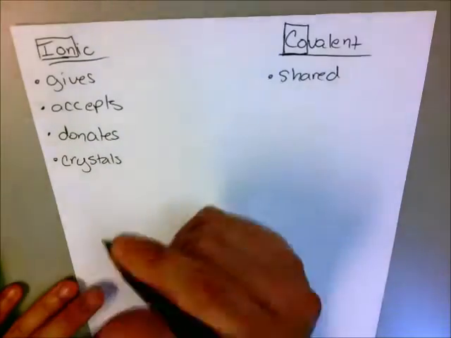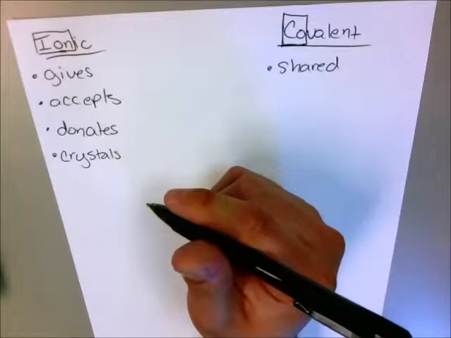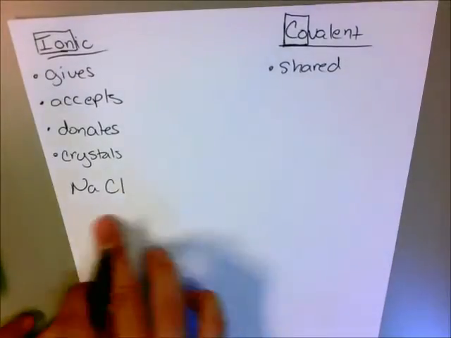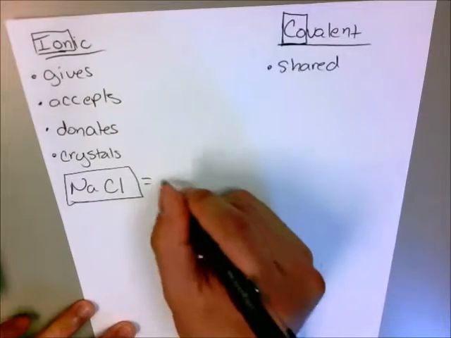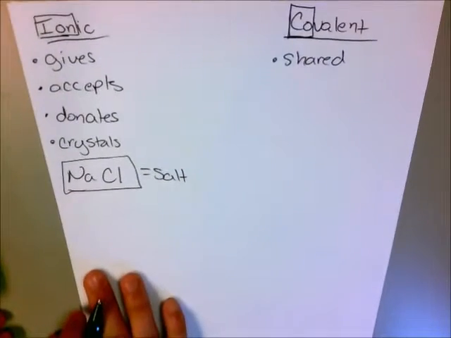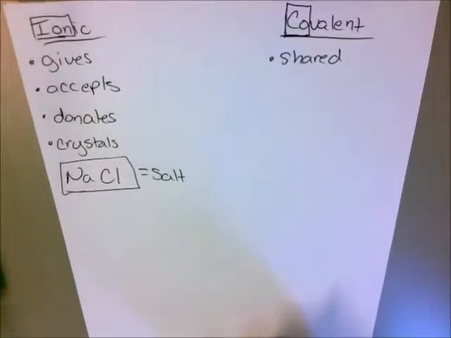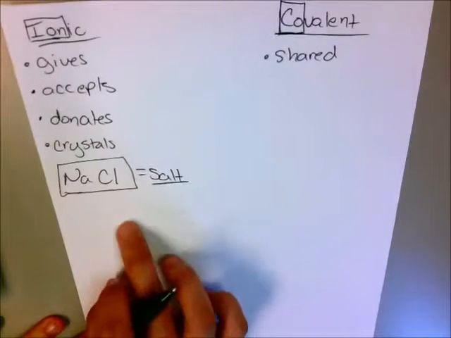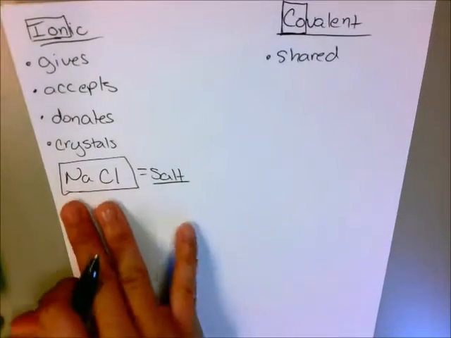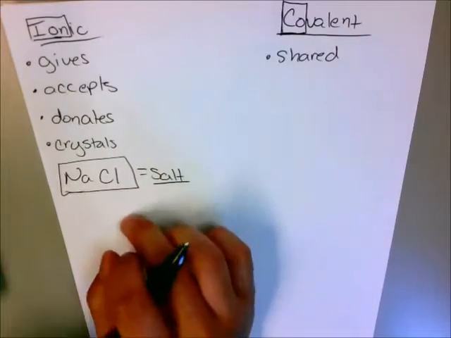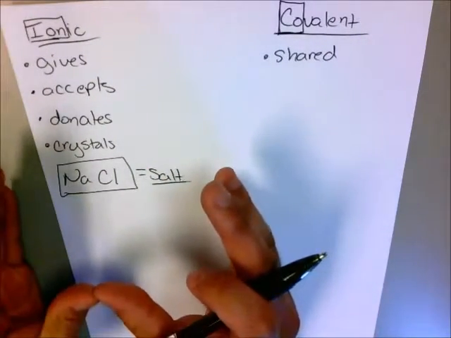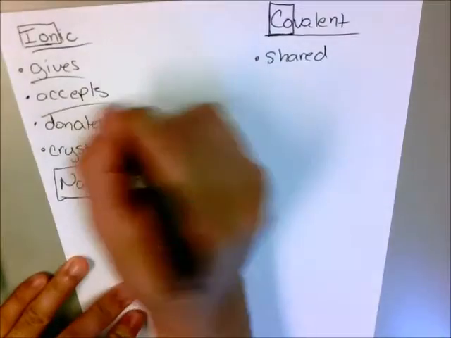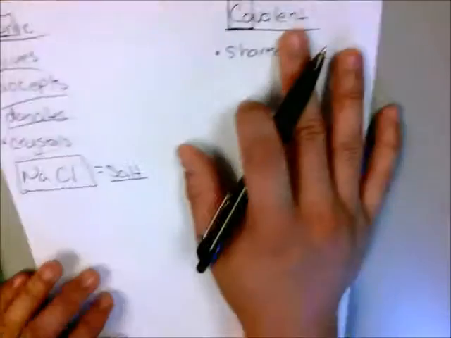So one ionic bond that everybody's really used to, and it shows up in your tutorial on page 11 here, is NaCl, or sodium chloride. All this really is table salt. So that's salt. Okay? And you guys know what salt is. It is crystals. Like, you know, you can take it, you can crush it up and put it in food, whatever. You guys know what salt is. That is the first example of an ionic bond. What happens is that an electron is given over here, and then you create this ionic bond, which is your table salt. You know, nothing special about it. You're really just looking for these words. Creates crystals.